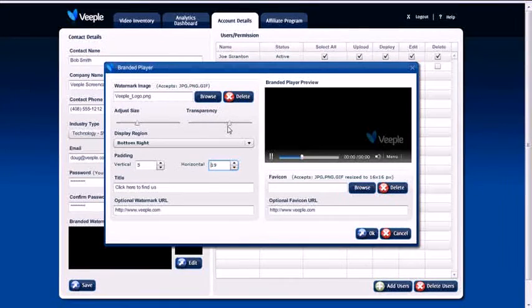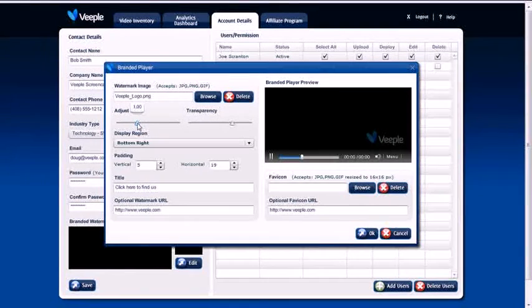You can also adjust the transparency. Simply crank it up here, and that's full 100%, or all the way down. So you can adjust this depending on how clear you want the image to be and how intrusive or non-intrusive you want it to be. So I'm going to adjust it all the way down to, let's say, 70%. That's great.